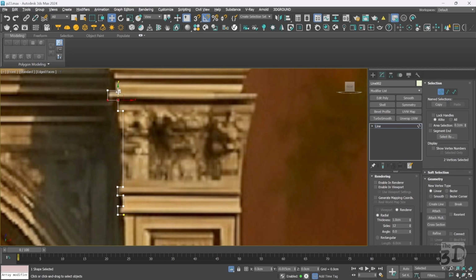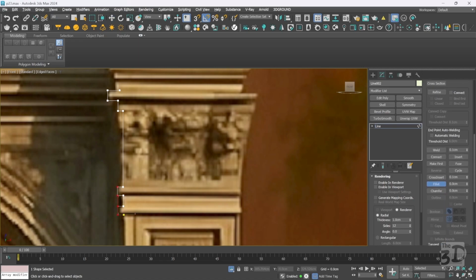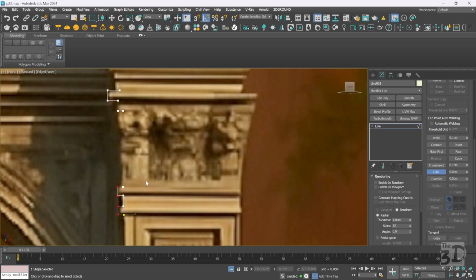our spline like this. Now I need to round out these corners, and to do so I will use the fillet tool. I will enable it using my shortcut, or by scrolling down here in this menu and clicking on fillet. Now let's round them out like this. I will also select these two corners and slightly round them out like this, and finally let's select these two corners and round them out like this. Now we have finished refining our rough spline.